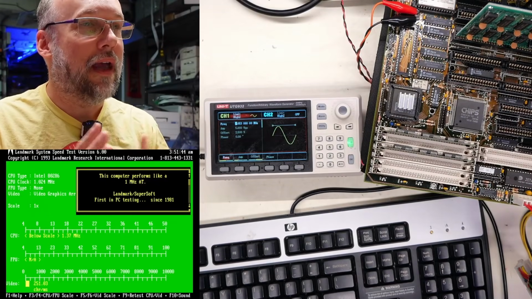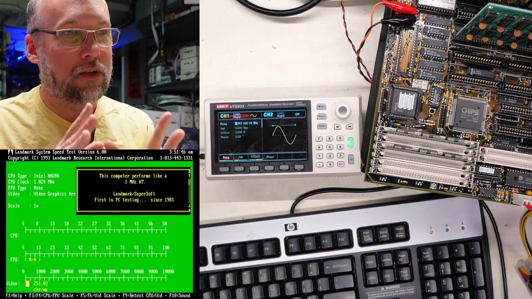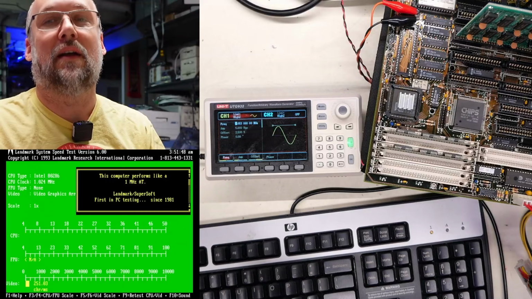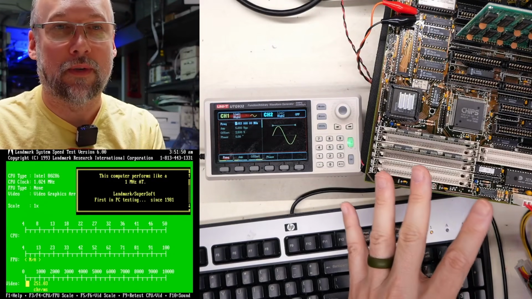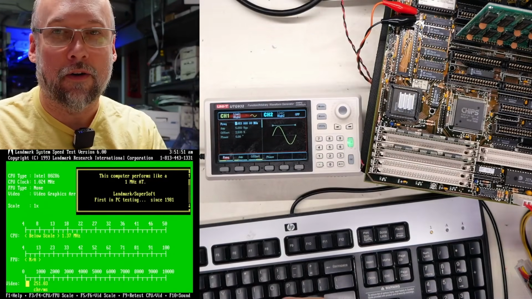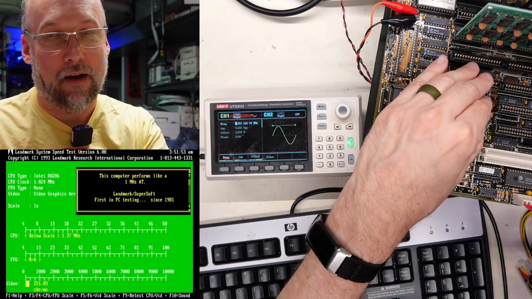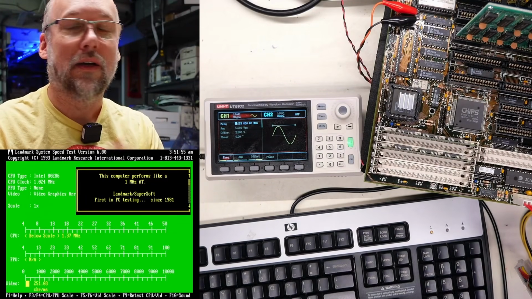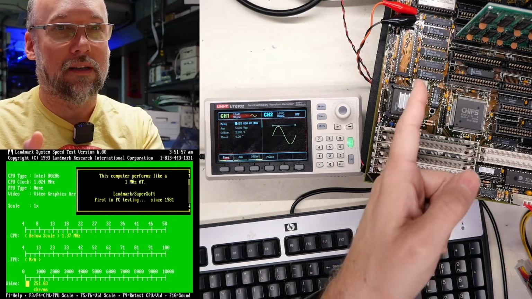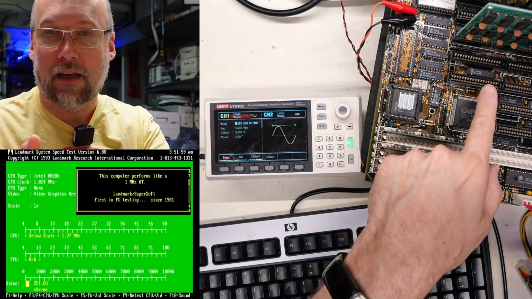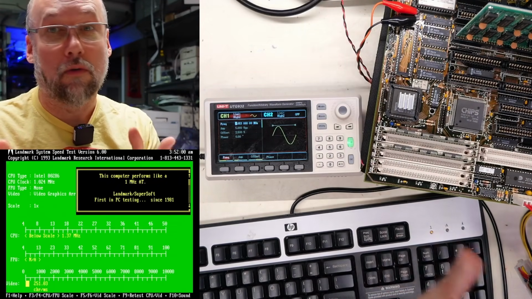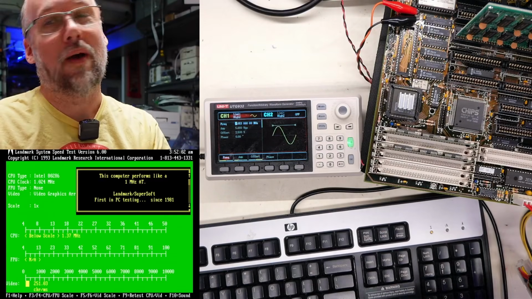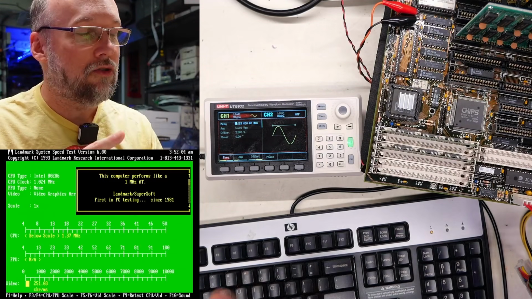Now there's one more thing we have to consider here just to make sure we're getting as much performance at this slow speed as possible. Originally this motherboard was configured for 14 point whatever megahertz, and that meant the ISA bus was divided by 2, running at like 7 point something. Well, that means that currently we're running the CPU at 1 megahertz, and the ISA bus is running at half that speed, so around 500 kilohertz. That is way slower than it needs to run. Let's try to fix that.